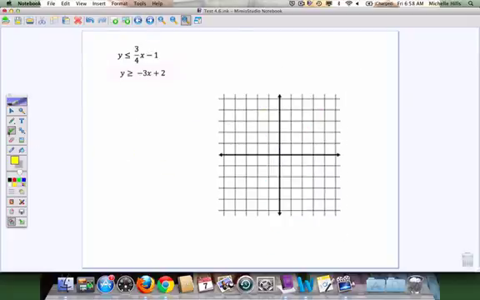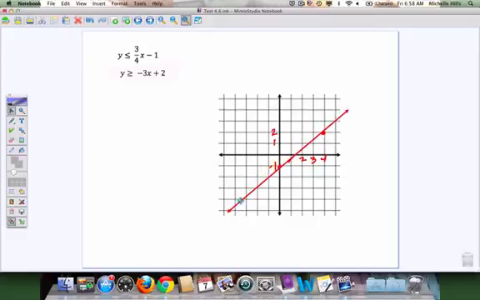Now, the next one, y is less than or equal to 3/4 x minus 1. Oops, I better change that because you can't see that. Crosses the y-axis at -1. A slope of positive 3/4 takes me up 3 and to the right 4. Now I need to put my scale numbers in for that. Solid line because of the equals. Again, one edge of the graph to the other edge of the graph.